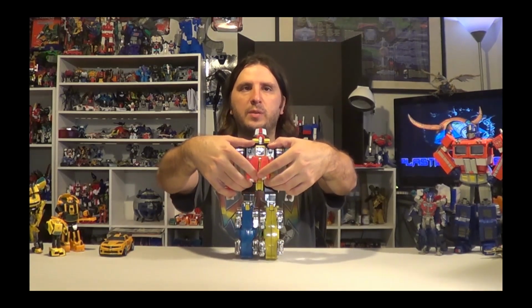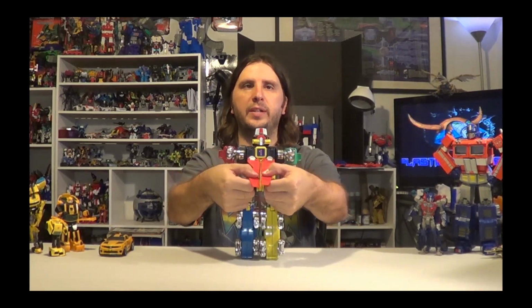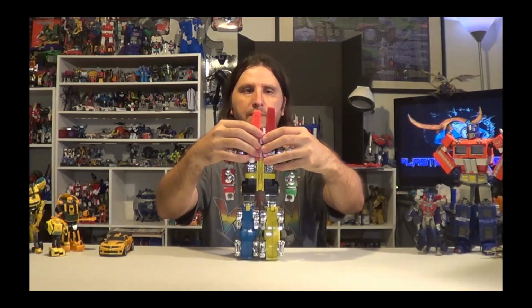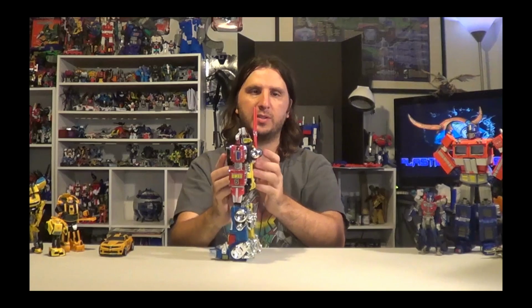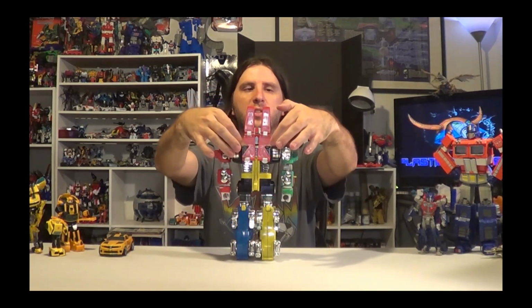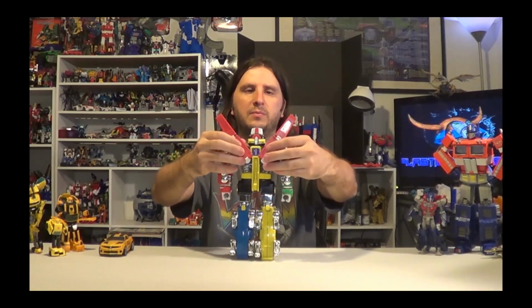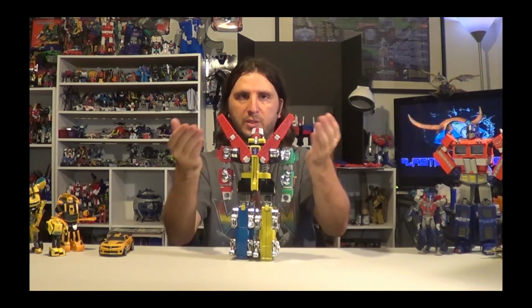Take these two wing bits, fold them up slightly, fold these out all the way, and then bring it all the way up. When you do this, be sure you straighten these out all the way because they are in a bit of a double hinge here. Cool thing is, these notches here are actually cut out for the shoulders. So, there's no guessing where you're supposed to position them. Spin them around.